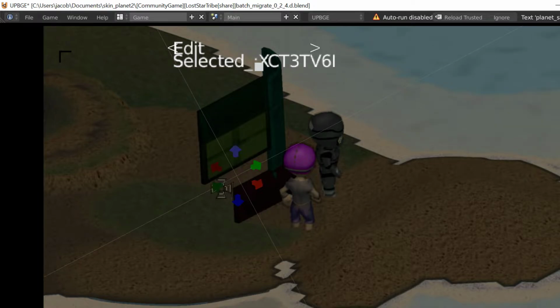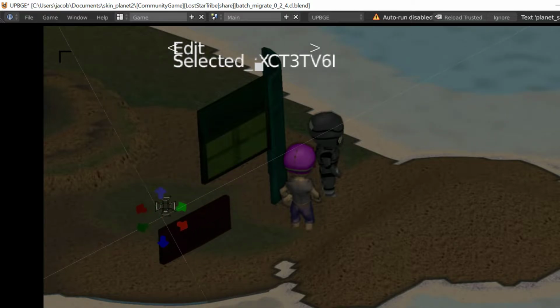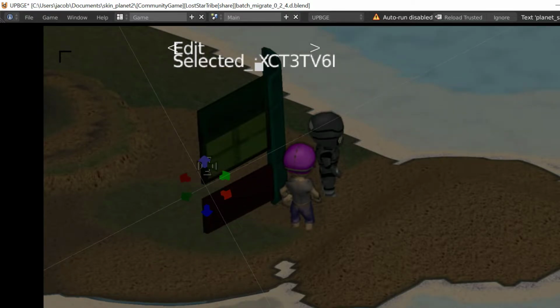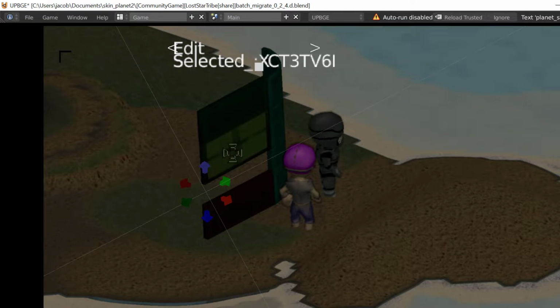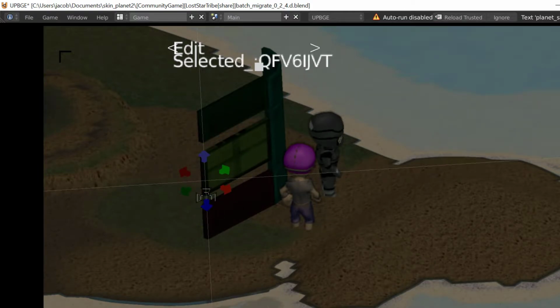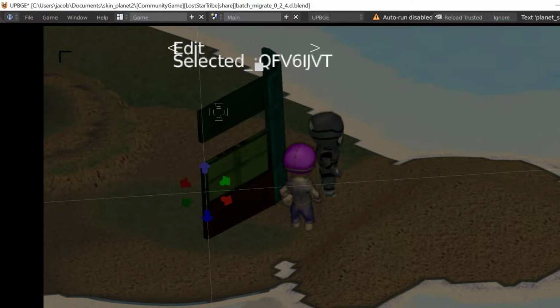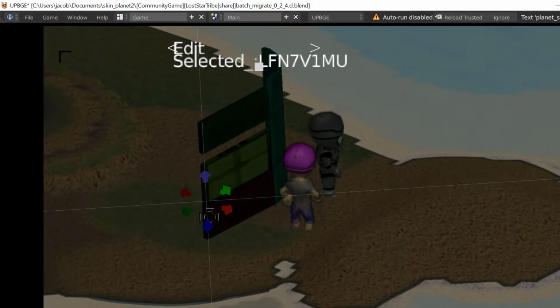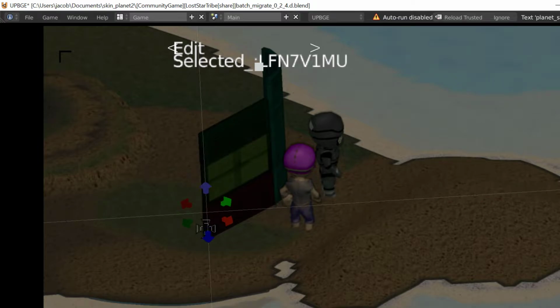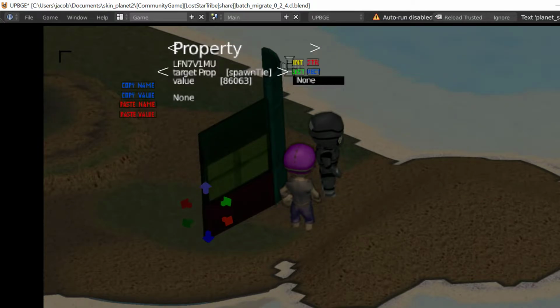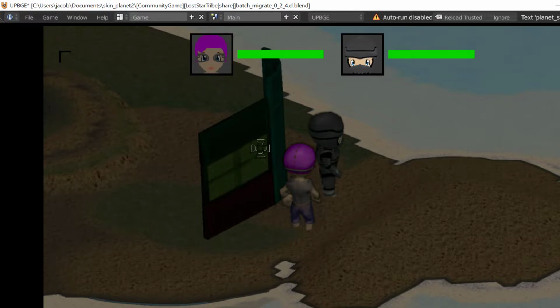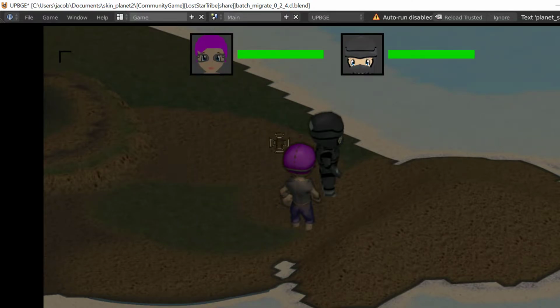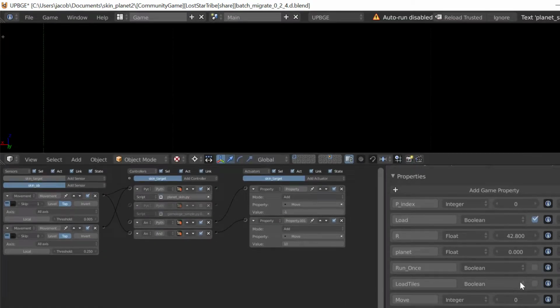And these move by a grid increment. I can hold shift and move it, but it's a little bit more unpredictable, like this. Get it lined up. And so we can build this kind of stuff. We could save it. And when we save it, it got rid of it. I'll quit. We'll set this up to load tiles instead of generate new ones. It should load that stuff back in.